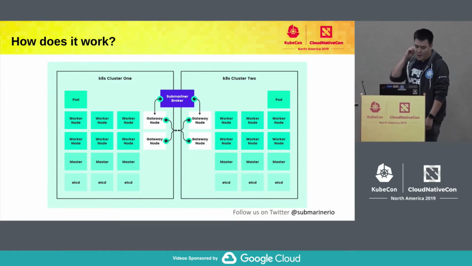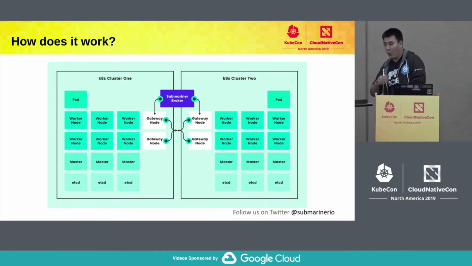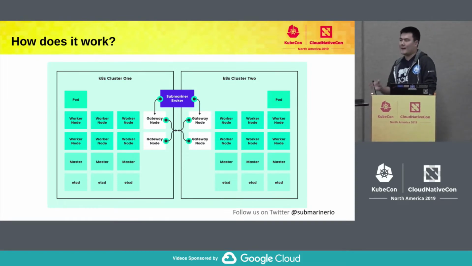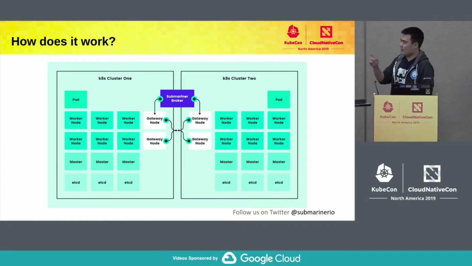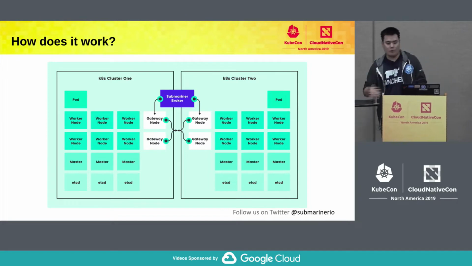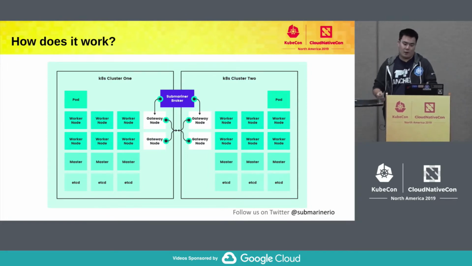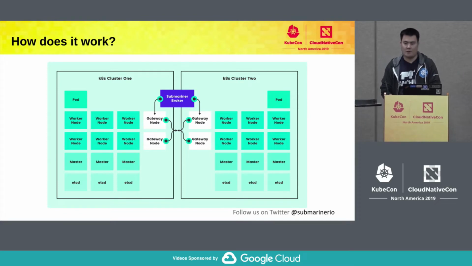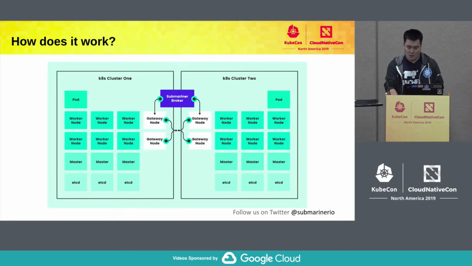The data path itself is going to be using IPsec. In each cluster, you have one or many gateway nodes, and Submariner does leader election to determine which gateway node is active, and will establish the IPsec tunnels between the gateway nodes, which is why that graphic there shows the overlap. All of the other worker nodes, masters, etcd, and so forth, if they're running the Submariner route agent, will have VXLAN devices configured on them independent of what you would have for Flannel. But that's how within the cluster we send traffic for the remote clusters when you're trying to cross communicate.